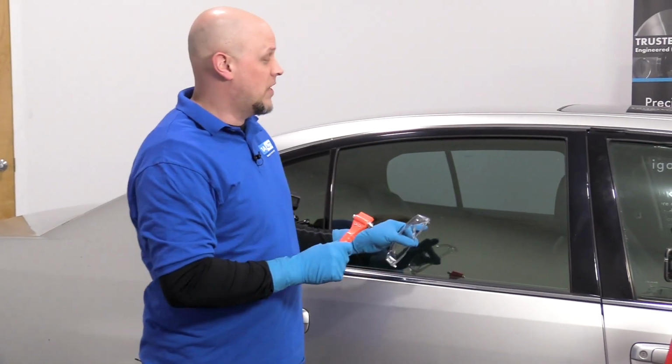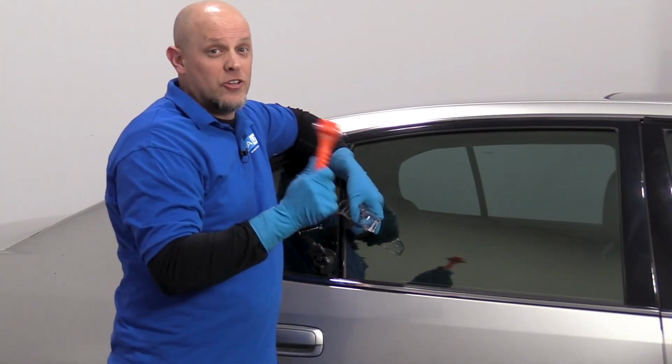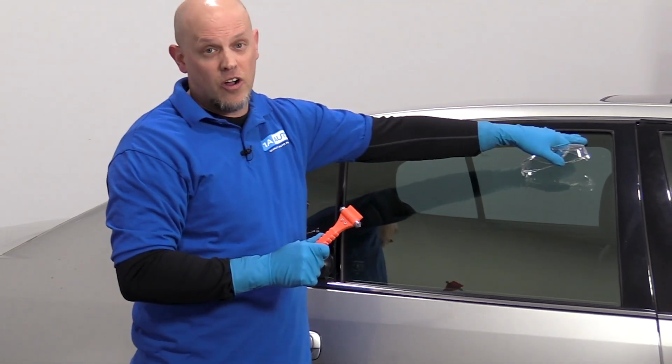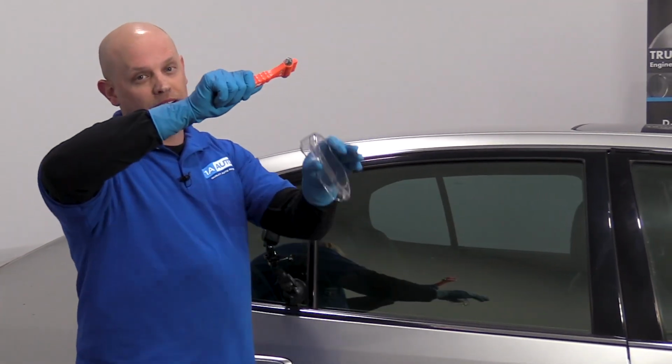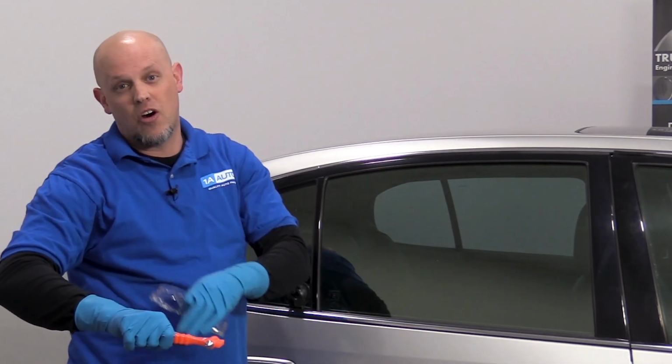What if your car has window tint? I'm going to show you how to use this hammer on this window. Now when you're using this hammer, you want to hit somewhere on the top of the window. That way when the glass shatters, the glass goes down and it's not falling on your hand.